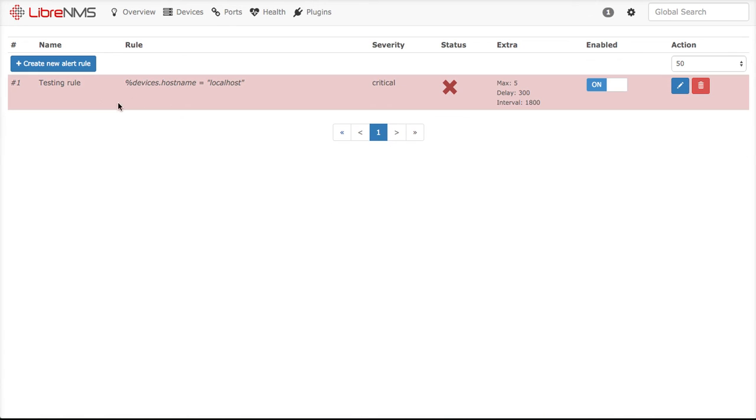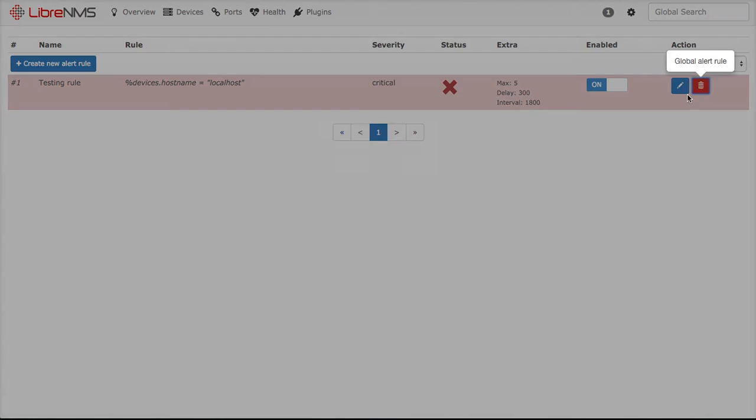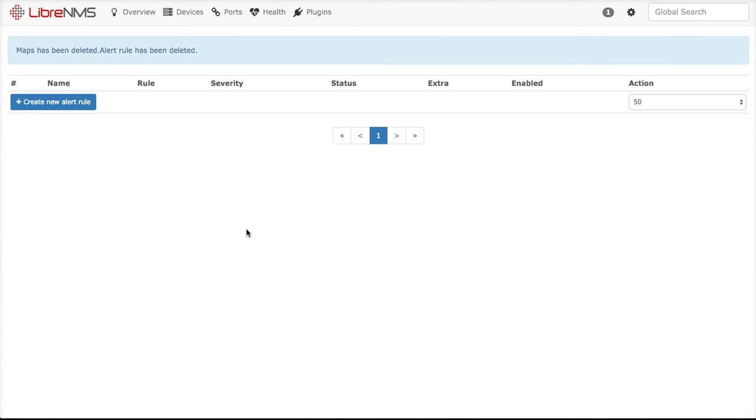This page now will give you an overview of what we've just entered into that web UI. You can see the status is already triggered. The reason is I've got a script in the background at the moment which is constantly trying to run these alerts just so that for the demo you can see what's happening. Normally that would just go green to start with, and then within the next poll run it would change if the alert rule itself was matched. Now you can enable and disable the alert rule straight from the web UI. You can edit this, which will show you the same form as we've just used, or you can delete the rule itself. That's it for now, thanks.